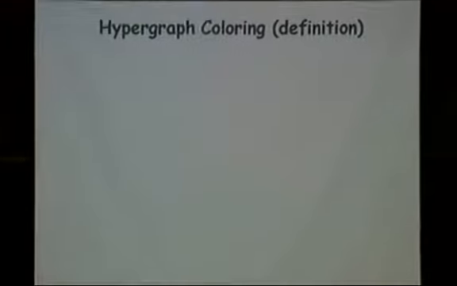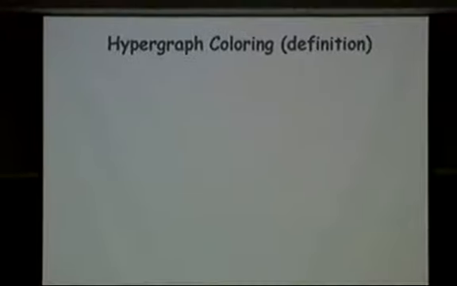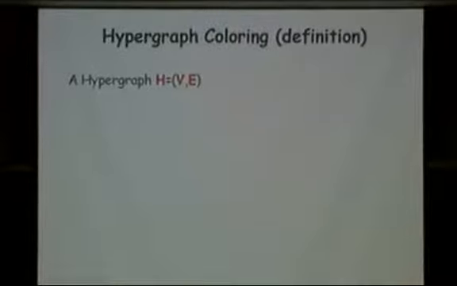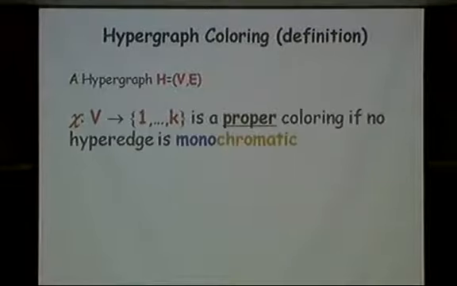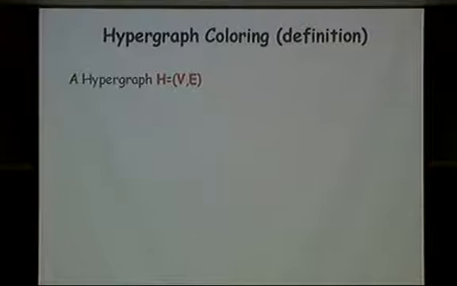So this is defined for arbitrary hypergraphs. So what is a hypergraph? A hypergraph is a pair of sets, V and E, where in our case V will always be assumed to be a finite set, and E is a collection of subsets of V. So it's a subset of the power set of V.